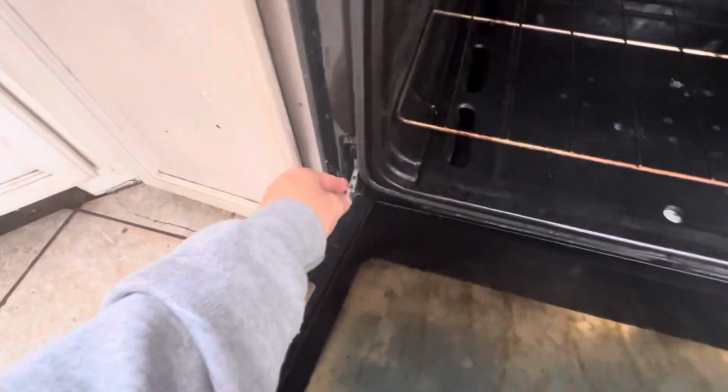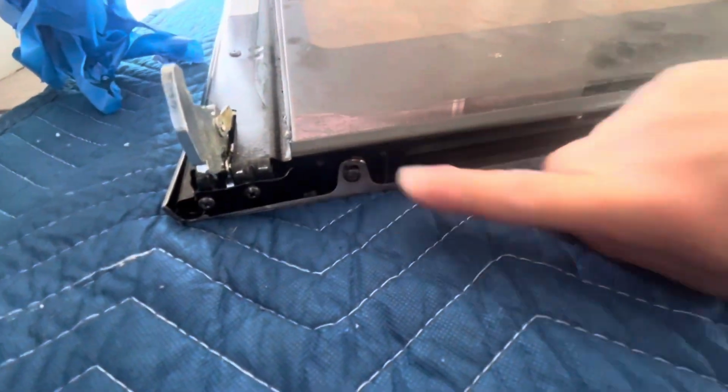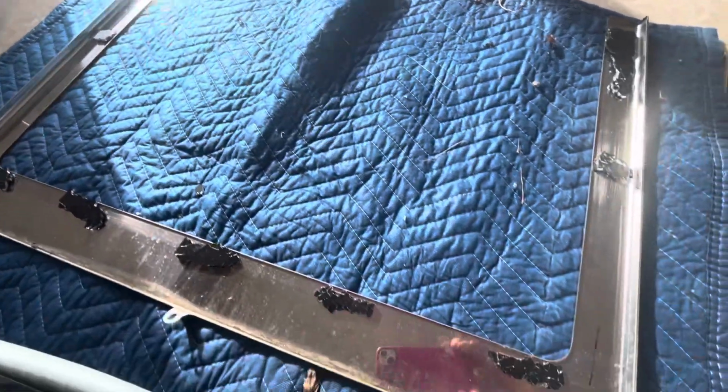We're opening up the stove door and there's some hinges here. You flip them up, and then flip them up, and then you should be able to just pull the door straight up. And there are 3 screws, 1, 2, 3, and that will take the front panel off. Front panel is off. Let's go put the replacement on.